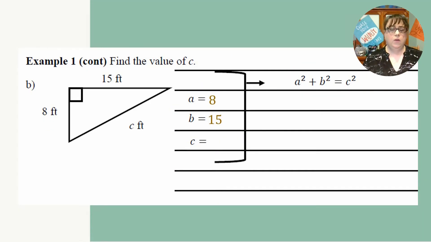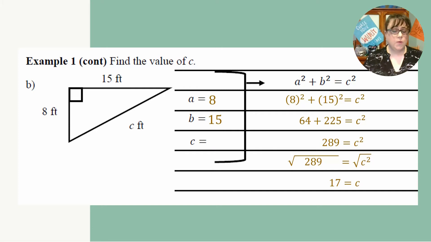So let's go ahead and do this problem. Now we're going to substitute in your variables. So A, you substitute in 8. And B, you substitute in 15. And C, we don't know, so it's going to stay C. So 8 squared is 64. And 15 squared is 225. 64 and 225 is 289. And now to undo that, you have to take the square root of both sides. And since you've taken the square root, it's now 17. So we now know that this hypotenuse is 17.